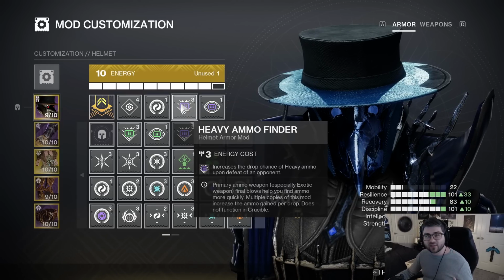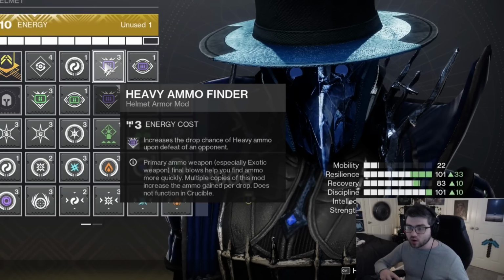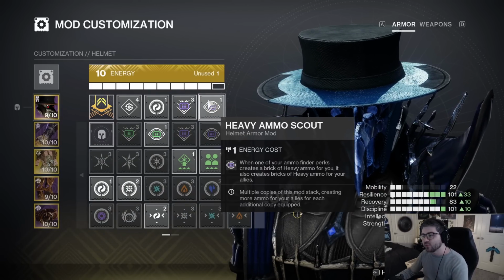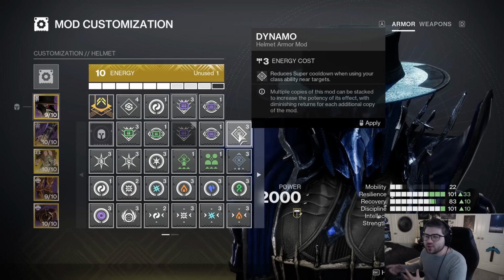Next up is going to be heavy ammo finder, just so I can make more heavy ammo with my Wicked Implement. This does work more if you are running an exotic primary weapon, so this is great. And then also with heavy ammo scout, the heavy ammo I make with the ammo finder, I make for my team.